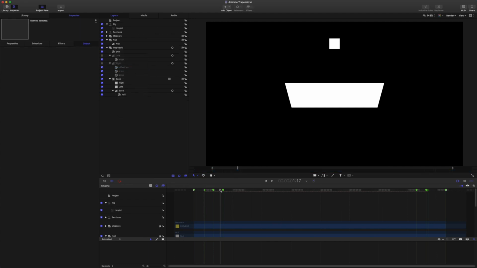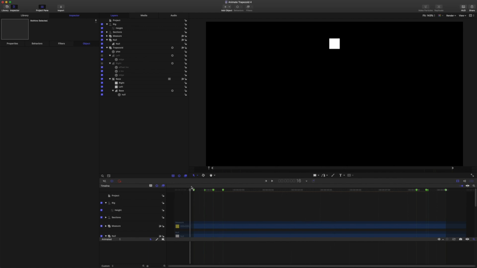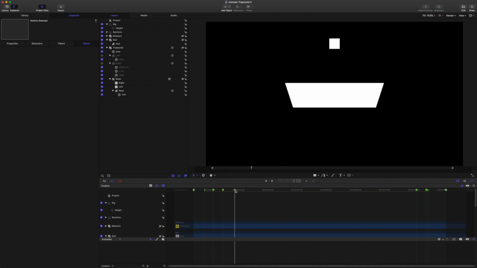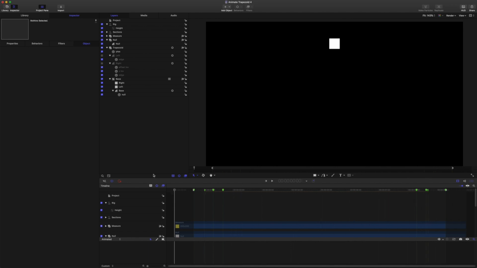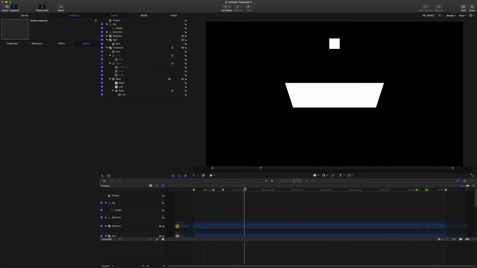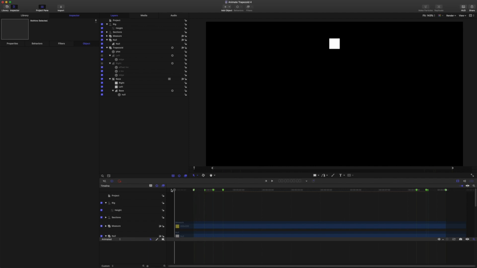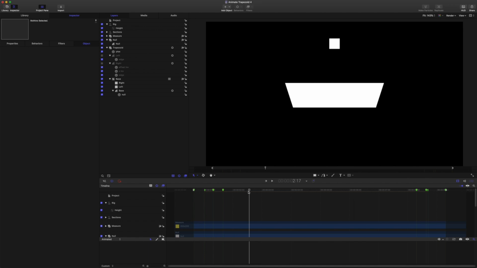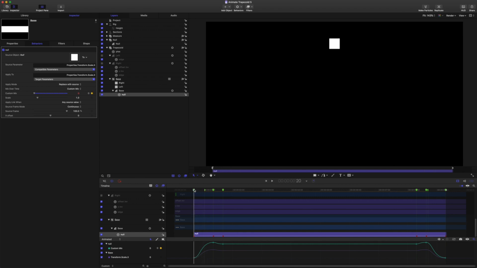Okay, so for this build, we've looked at animating a shape like this, which would be useful for a title banner, a title graphic, lots of uses for it. What we want to do now is look at the full ribbon reproduction style. So it comes in as a square and animates. Okay, so we want the scale of the shape to come in at a state that it makes a square. So something like this. So these frames are set aside for the animation in. At about 0.29, that will give us the square that we want to have scale in and rotate first, and then do the animation.